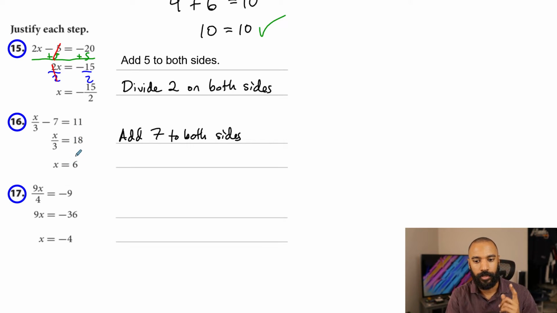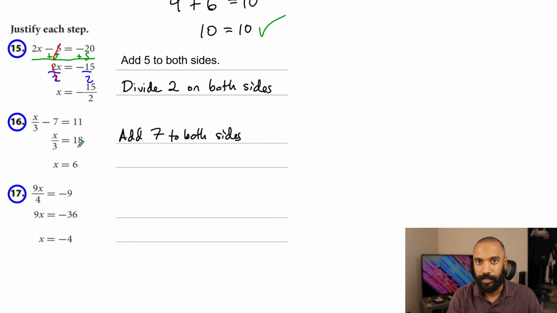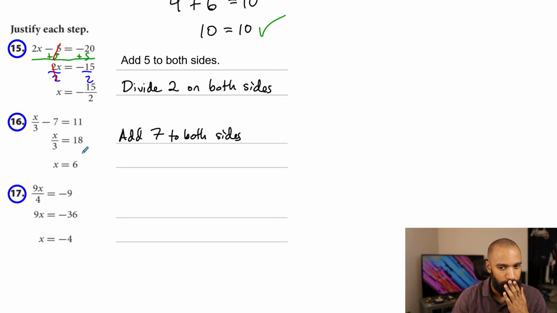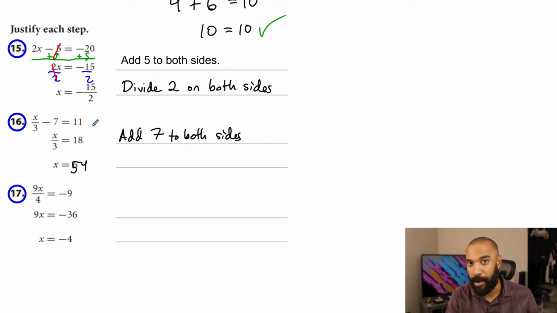So x equals, there's a mistake here. I don't know if the book knows, but there's a mistake in the book. This should say x equals 54. See, they divided by 3. That's wrong. Keep in mind, that says x divided by 3. I'm not doing 18 divided by 3. I'm taking a number divided by 3 to get 18. 54 divided by 3 happens to give you 18. I showed that by doing 18 times 3. I didn't show it yet. I'm probably not going to write it, but that's the idea.